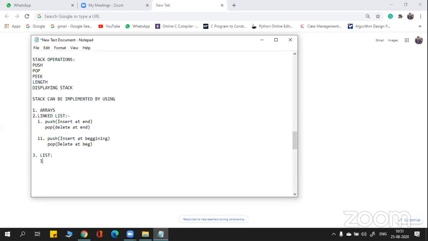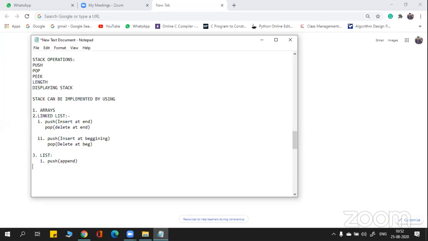Mainly I'm discussing push and pop here. For the push operation, we can use a function called append.